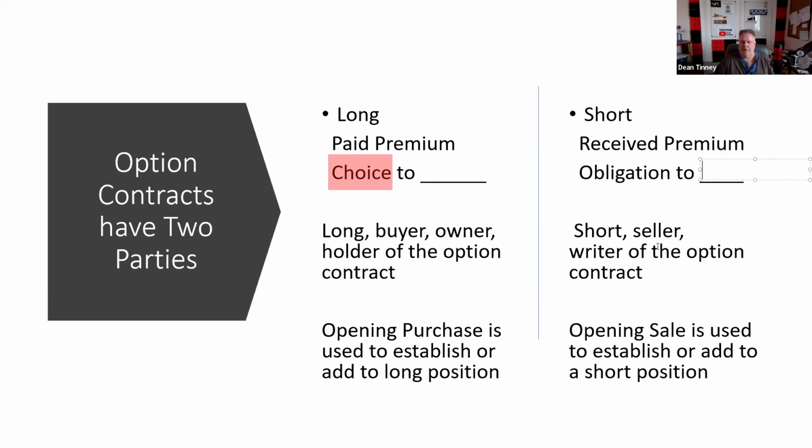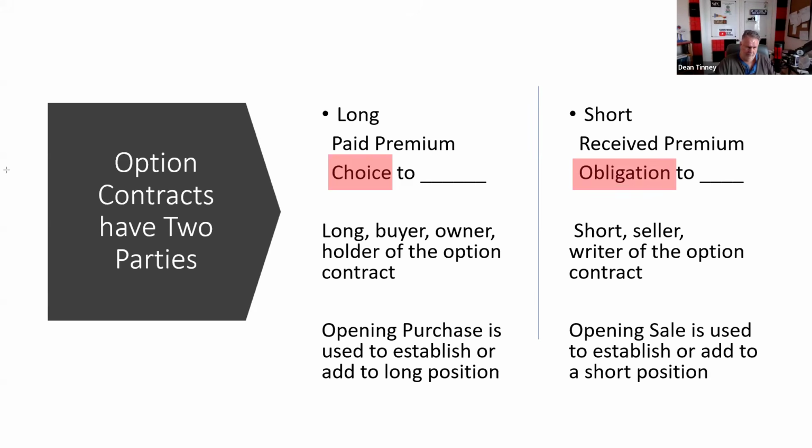I say, what does it mean to say you're short an option? You say, Dean, it means you're the seller. I go, what's that mean? You say, that means you're the writer of the contract. I would say, what's that mean? You say, that means you did an opening sale. That's a mental cul-de-sac. That doesn't get you anywhere. When you hear the word short, seller, or writer, what you've got to get to is obligation. Potential victim is the way I think of it. And nobody is going to agree to be a potential victim unless you give them some money.